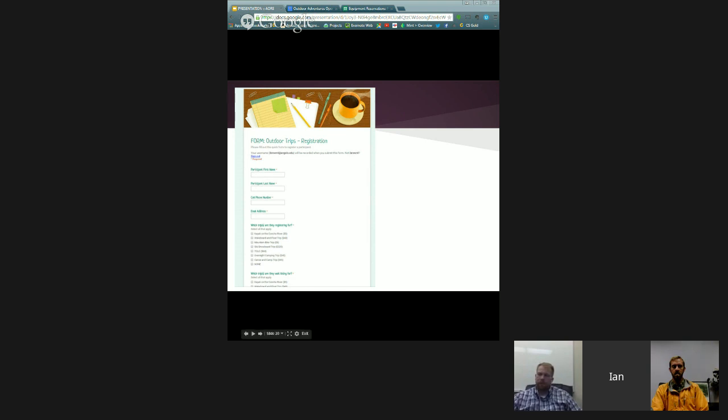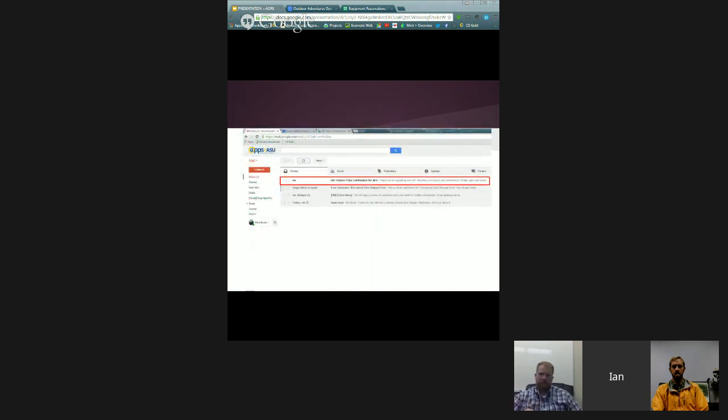In our case, what we've done is we've set it up to pull all of this information and put it in a prefabricated template, and then download it as a PDF and email the PDF copy to the Adventure's email account as well as to the participants, so that they have a summary copy of their information. And then it deletes the temporary Google Doc file, and what I'll do is then upload that PDF. And I'll get to that in just a second.